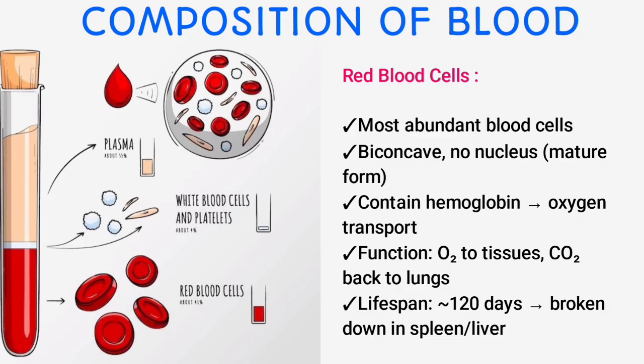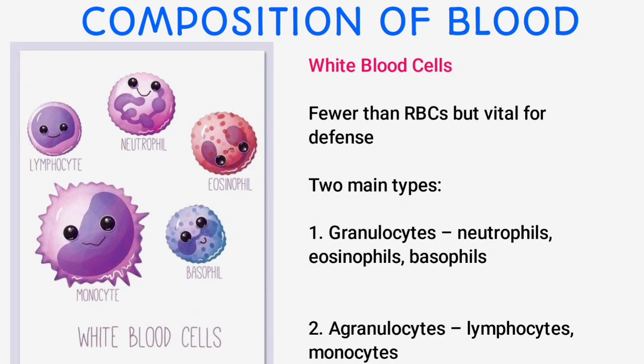They contain hemoglobin, a protein that binds oxygen. That's why they can perform the function of transporting oxygen from the lungs to the tissues. And then their average lifespan is 125 days, after which they are broken down in the spleen and the liver. Now you actually need to know this because it's very important. The red blood cells live for about 120 days, and then after 120 days they are broken down in the spleen and the liver.